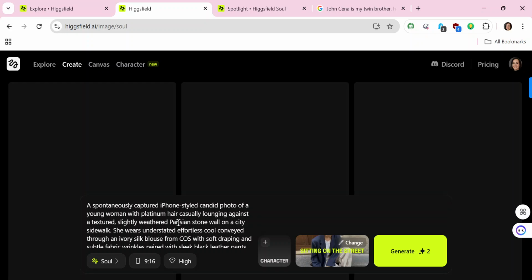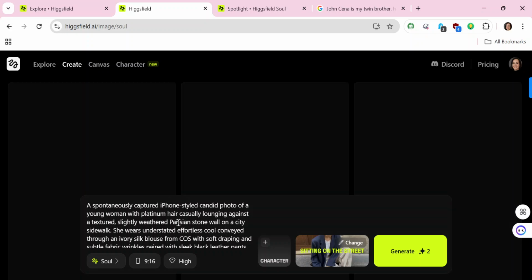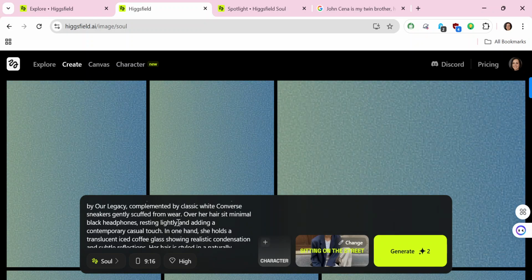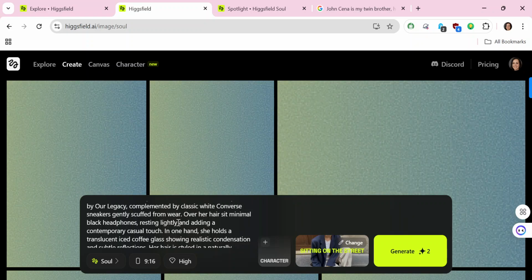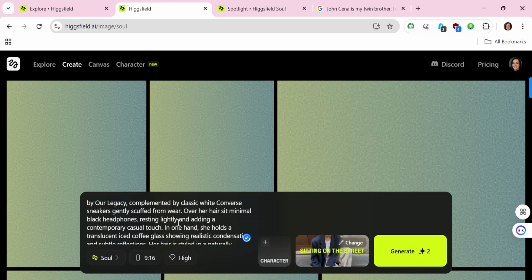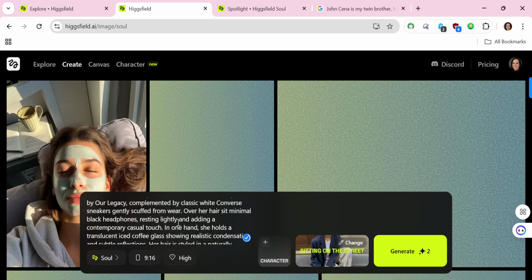So you can now change the keywords here and make it yours, or you can change the attire, you can change the wear, you can change the environment, the sunlight, you can change whatever accessory you want to change. You can add, you can remove, and do all of that in this particular prompt section.